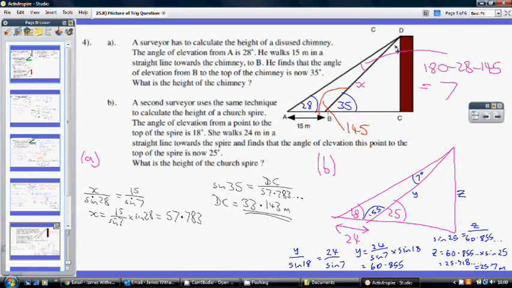So, we know what this length here is now. So, now just looking at the right angle B DC, we're now able to work out the height of the chimney DC. So, we can say that sin 35 equals opposite the height of our chimney DC divided by the hypotenuse that we've just worked out to be 57.783. And that gives us DC being 33.143 metres. So, it's 33.1 metres to one decimal place.